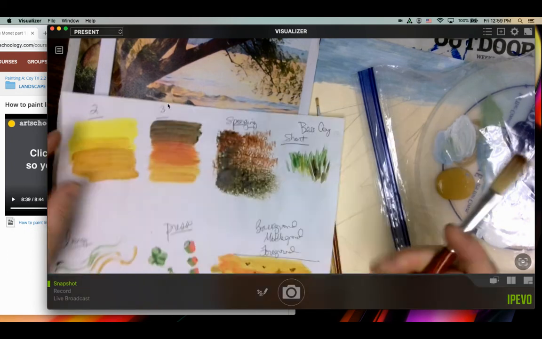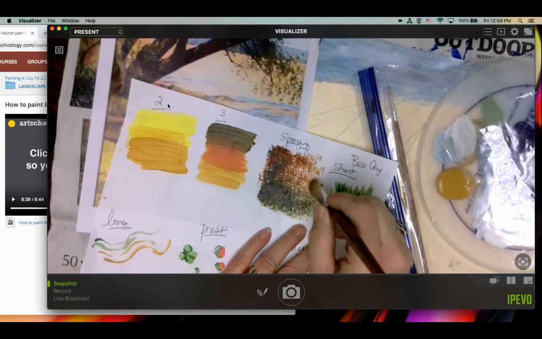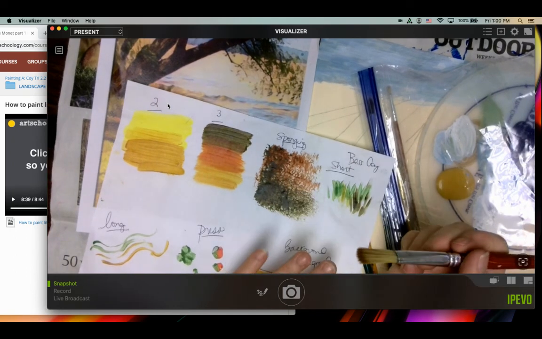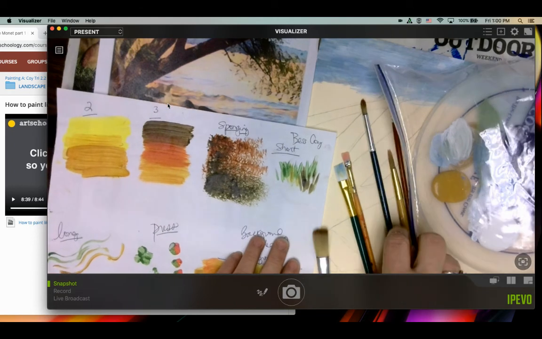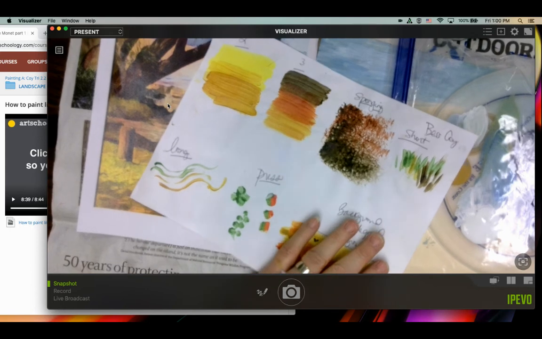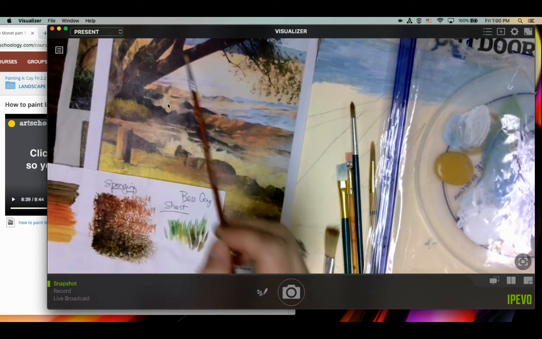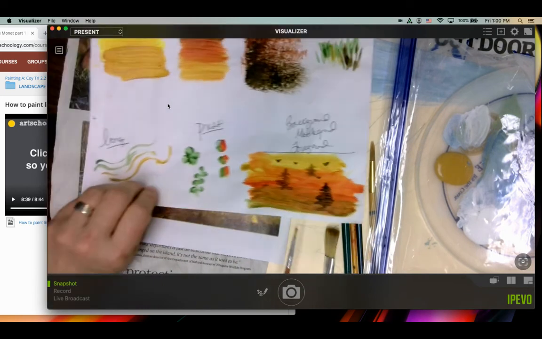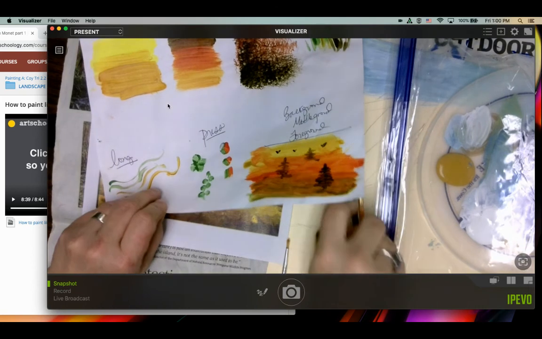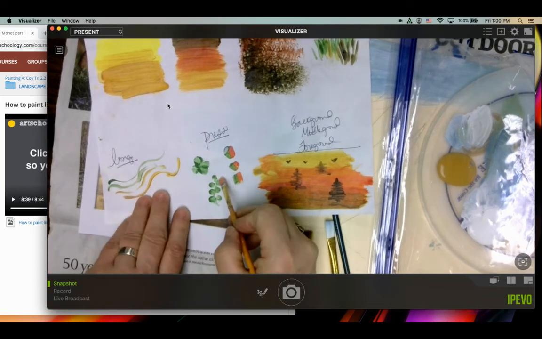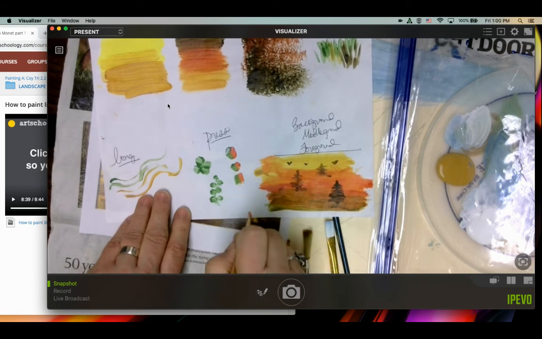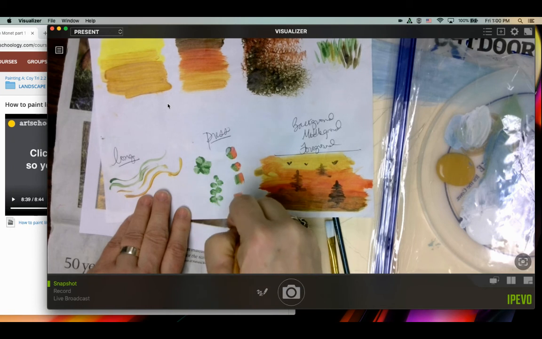I can do this with a sponge or the tip of the brush and learn how to work with different textures. You can go like this, or again, sponge, paper towels. Short little strokes and long strokes and changing up colors might be something I can do with leaves or grasses. A press stroke is actually this, when you actually press your paintbrush and make little patterns. That's how I made this little leaf or fern, but little press strokes. So it's not just long strokes or short strokes, but actually pressing to make a pattern.